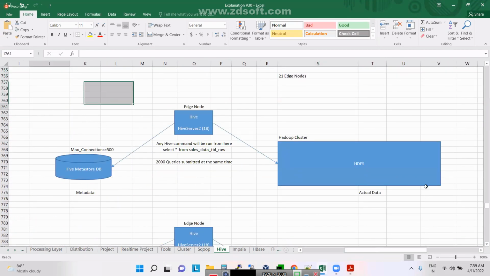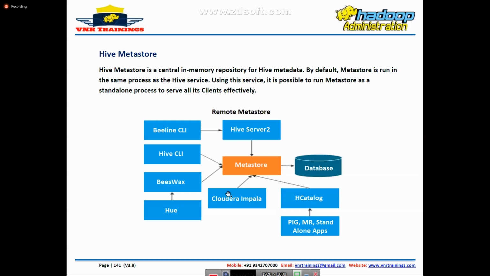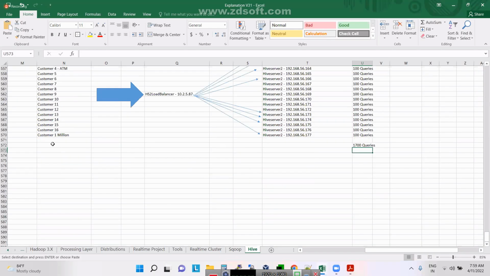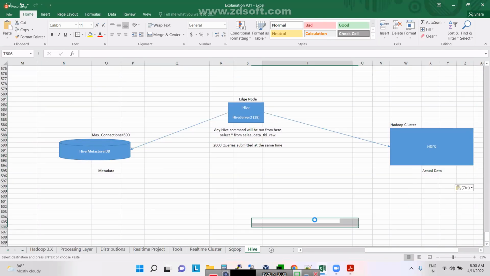Let's say this is your edge node. Hive is installed here. If you submit any Hive command, let's say select star from sales data table, this is the command you submitted.